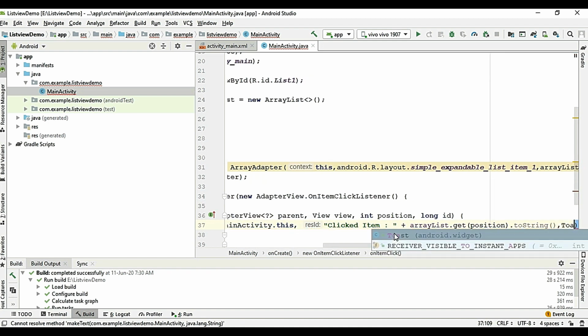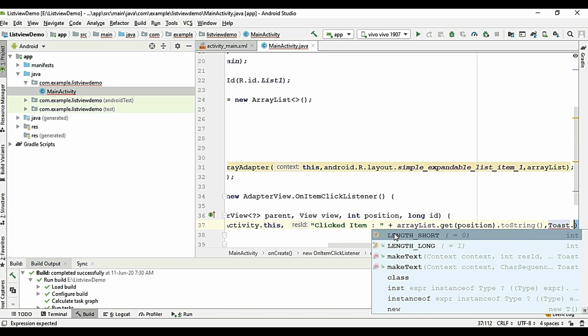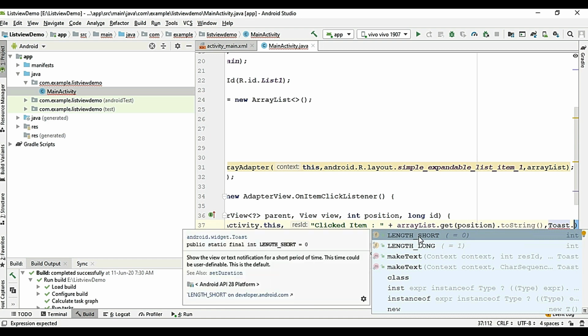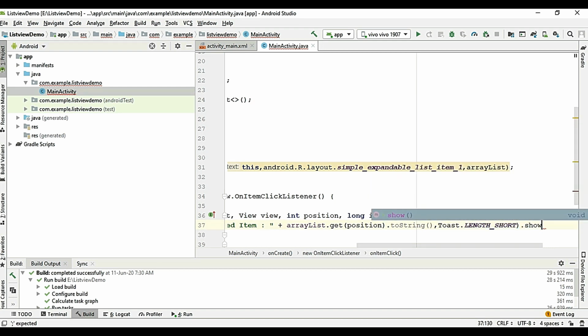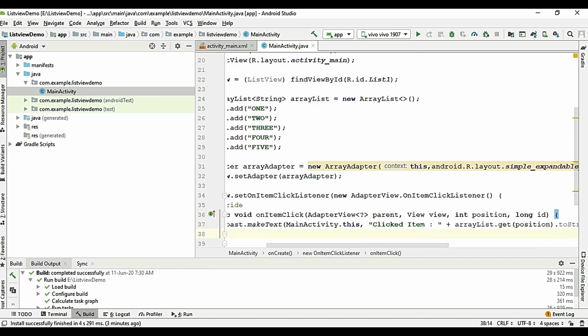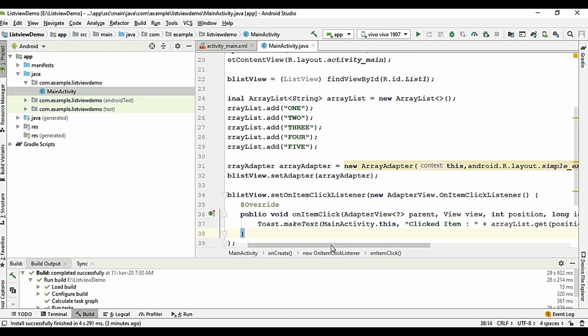Then again Toast.LENGTH_SHORT, then the dot show method. Now our program is ready. Let's execute again. Remember, I am going to execute this program on my Vivo mobile.